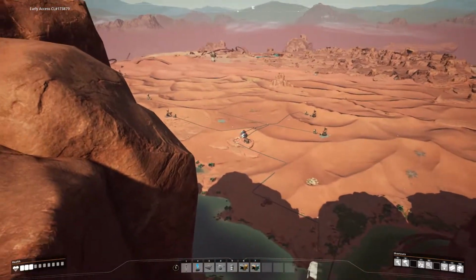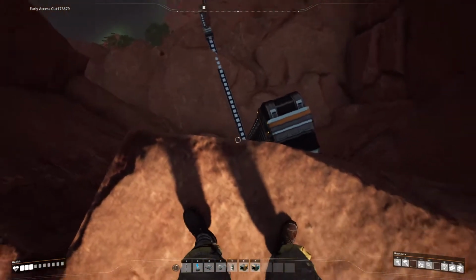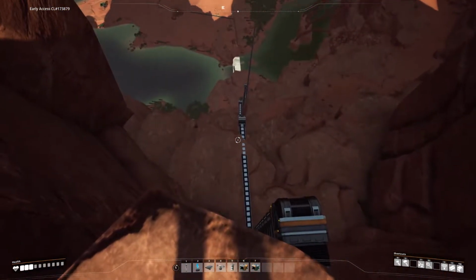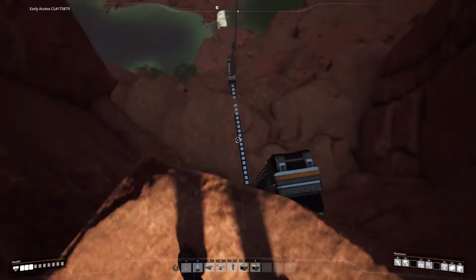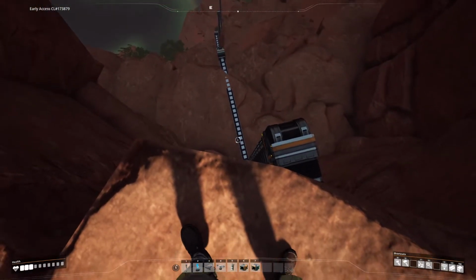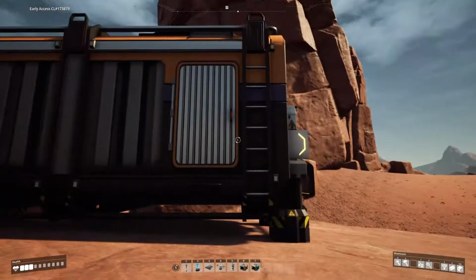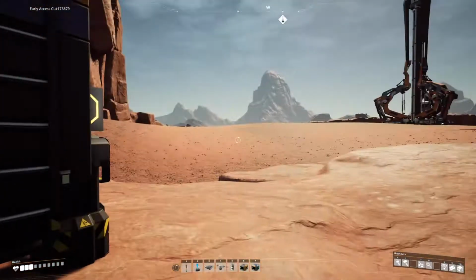Oh, my Lord. Remember when I wanted to avoid the conveyor spaghetti? Also, there's no way to reach this outcropping right here without just jumping down there. And I have died more times than I will admit. But the good thing is we now have iron arriving up here.